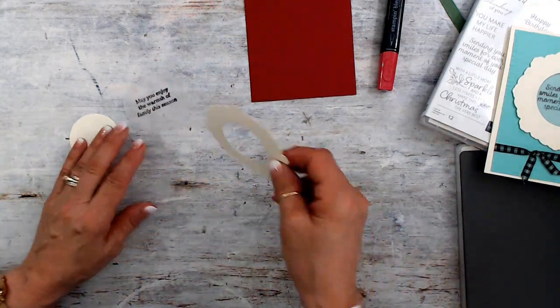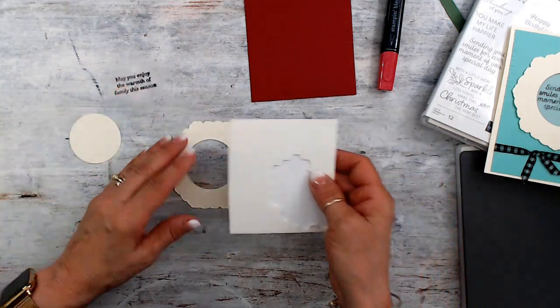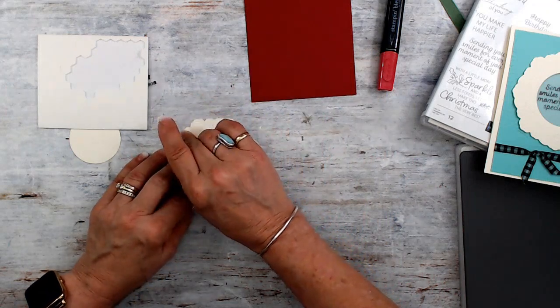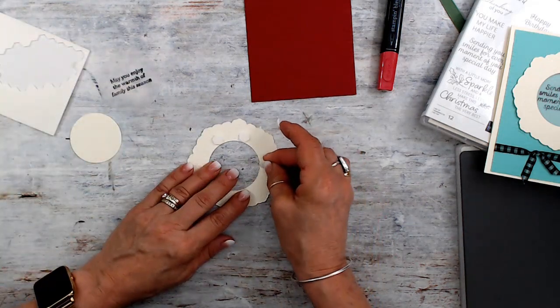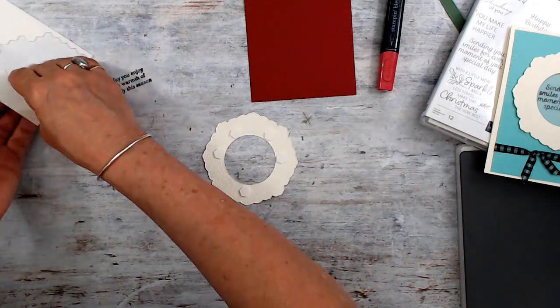So what I did for that, we're going to use Dimensionals, not embossing, and put them around right at the edge, because you need to go right at the edge, because your circle is not that much bigger than your opening.